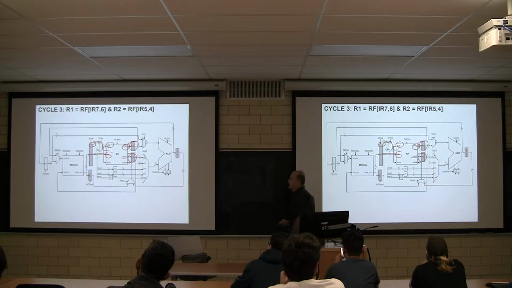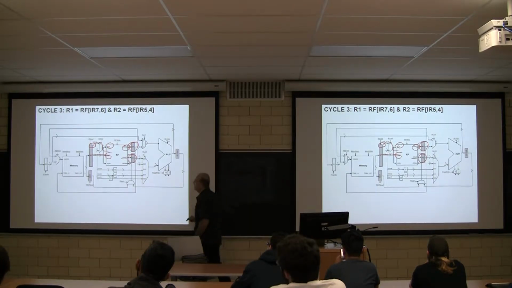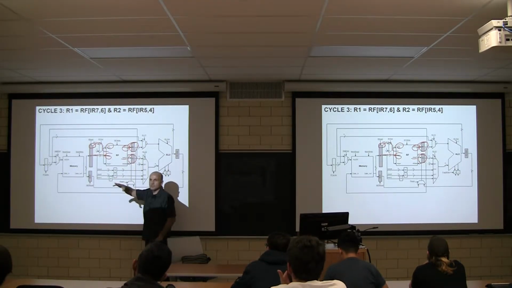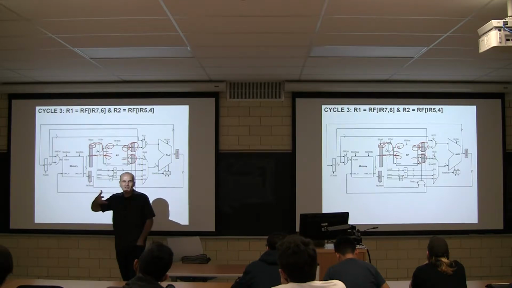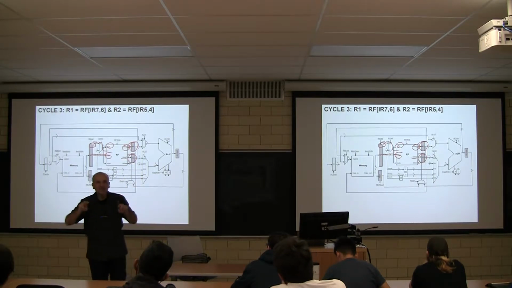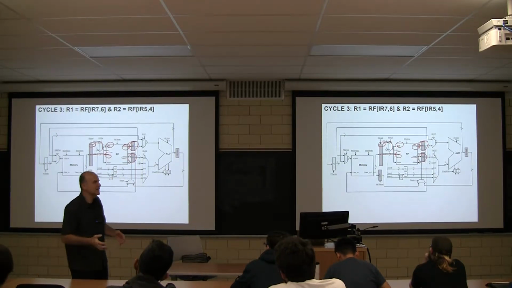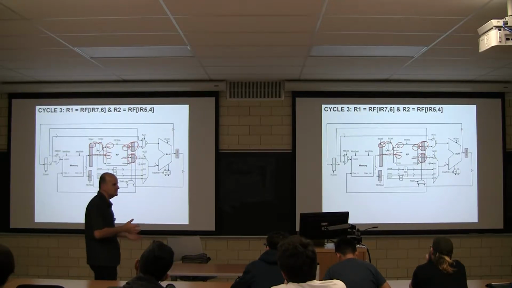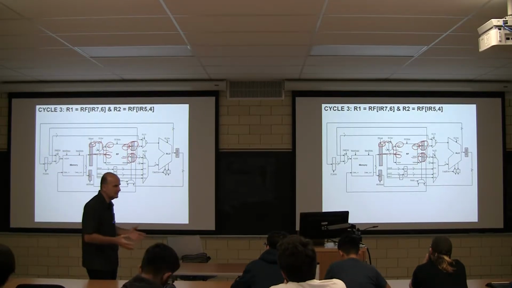Now, this is a very unfortunate choice of names, R1 and R2, because they are identical to the names I used to identify the bits. It was not intentional, but I never got back to the point to actually fixing that because that would mean changing a lot of figures and stuff like that.